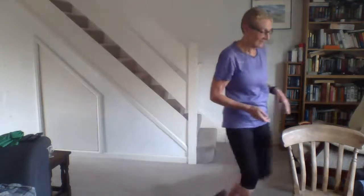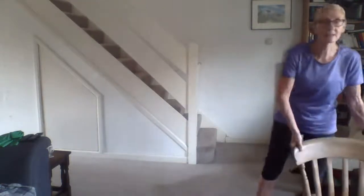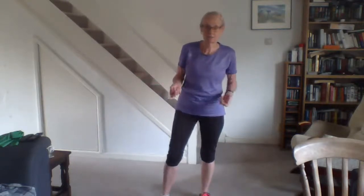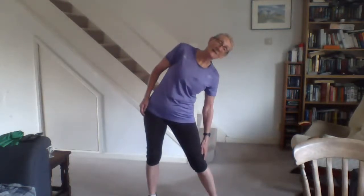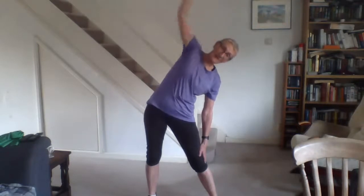Now it's my least favourite bit of the whole session, because I find these hard to do. I always say if you find an exercise hard, it means you need to do it more, not less. I wish I hadn't said that, because now I'm hoist by my own petard, aren't I? Because I find this one difficult, so I obviously need to do it more. We're just going to have feet hip width apart. I'm just going to bend to one side. And the bit I hate is putting my arm. Actually, it's not too bad today.